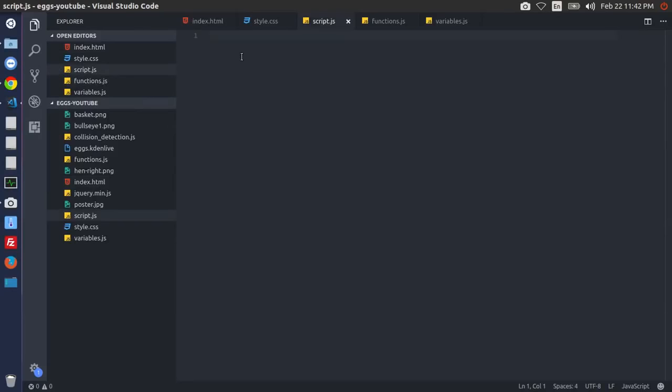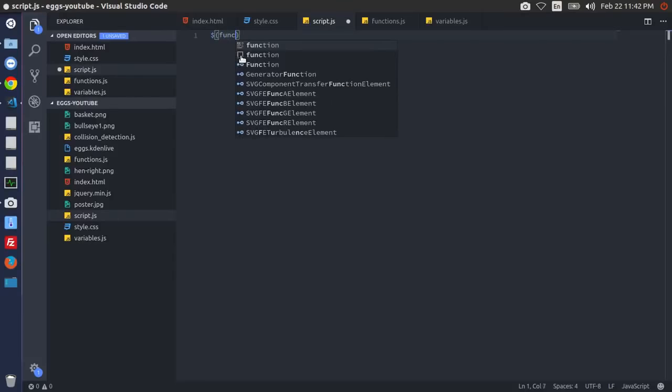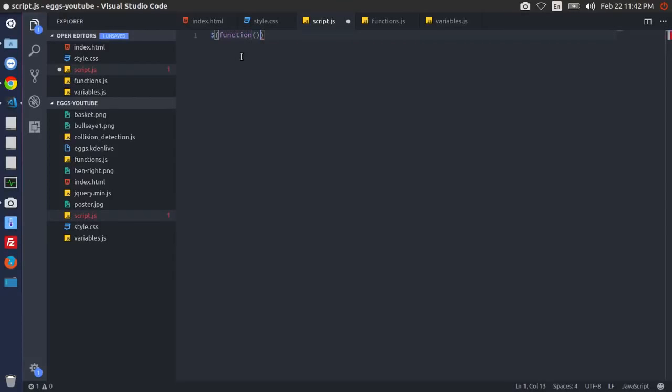So everything we are going to write will be inside the document.ready function. So $(function). Let the game be our function. This will be executed repeatedly.